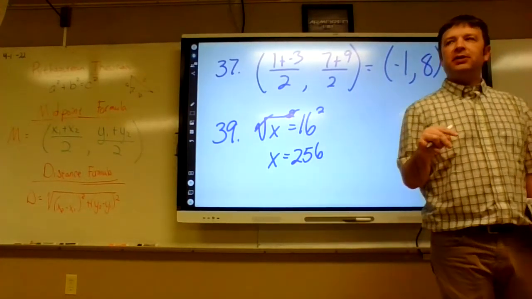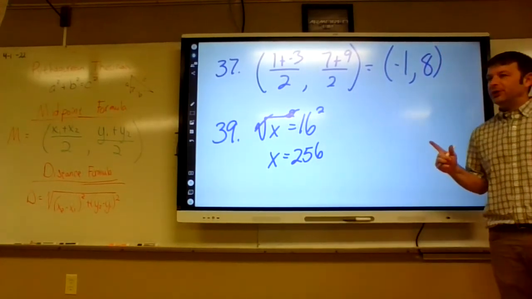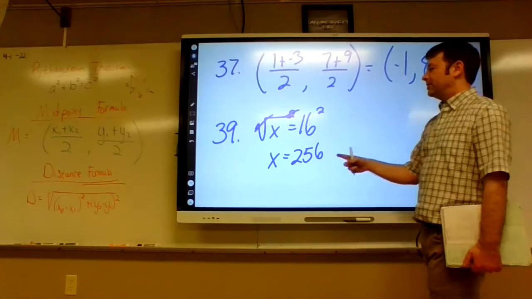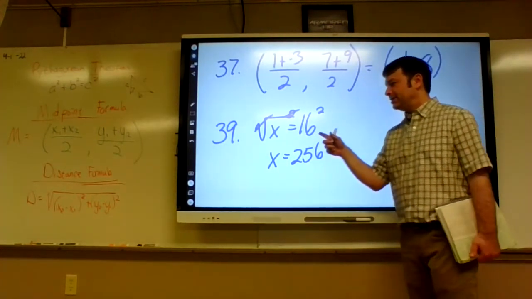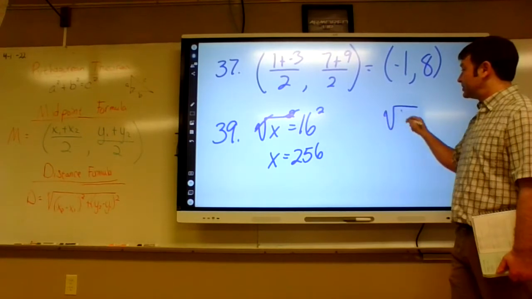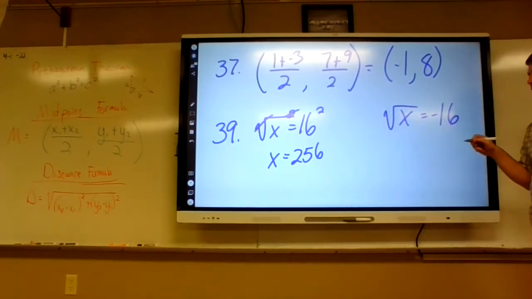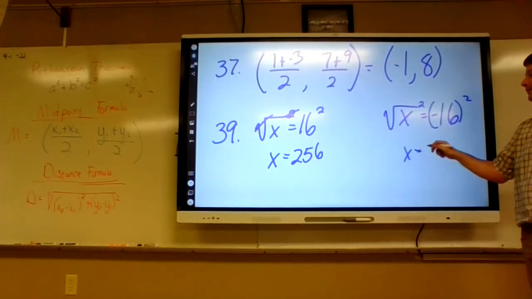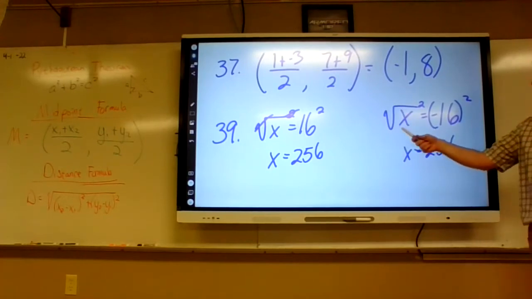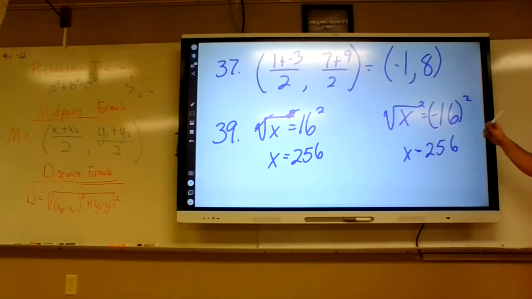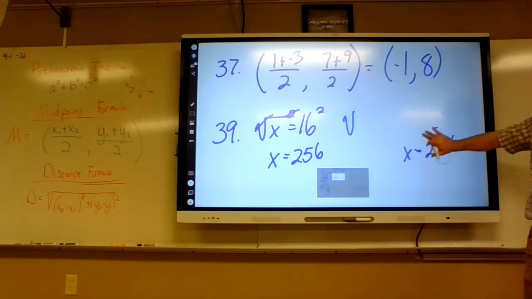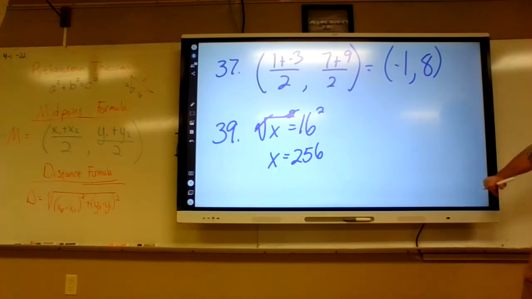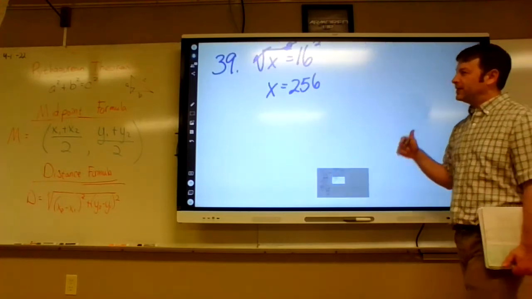I'm going to remind you, on these kinds of problems, sometimes you get extra answers that don't actually work. Now, is the square root of 256 actually 16? Yes. But if the problem had said the square root of x equals -16, when you square both sides, you get x equals 256 for this too, but the square root of 256 is not -16. This is no solution. Sometimes you get extra answers when you square both sides that don't actually work. I don't know how I did that. I erased and moved at the same time.